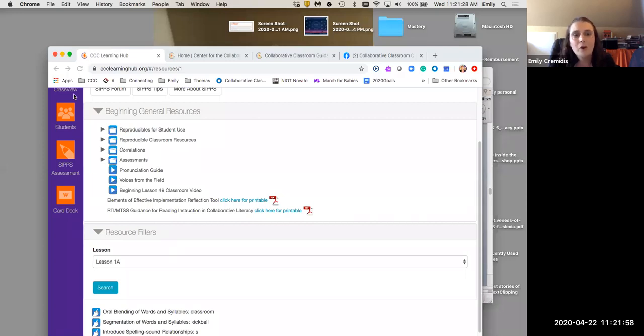The mastery tests are always invaluable to you as an educator deciding whether to move forward or if you need to go back and use your B list. SIPs is all about differentiated instruction, and the small group is going to be especially important when kids aren't assembled around your kidney table but rather in front of you in gallery view when you're using Zoom or another tool. We want numbers such that we are able to hear kids. We might even anticipate some errors and be ready with correction routines in case we don't hear all the errors kids are making. Those mastery tests are going to be a really important litmus for whether to move forward in your instruction or to go back and do some reteaching using those B lists.